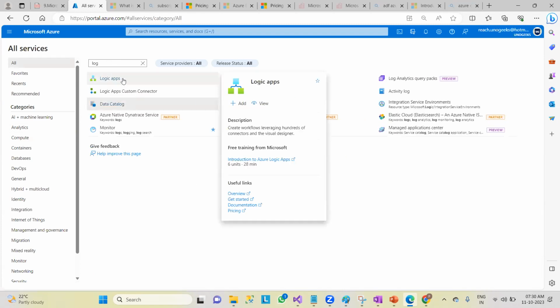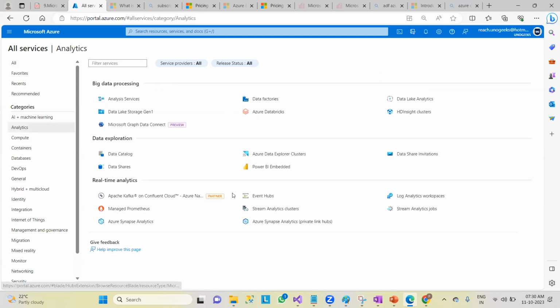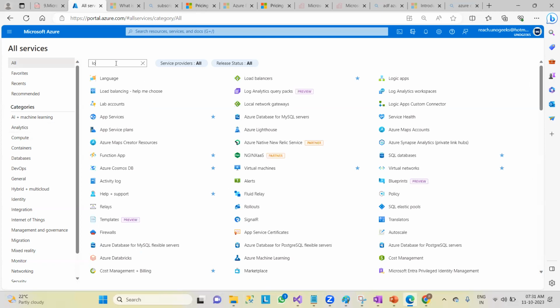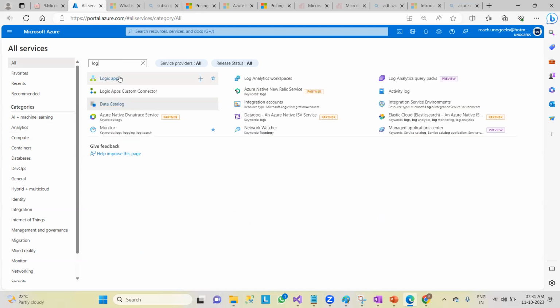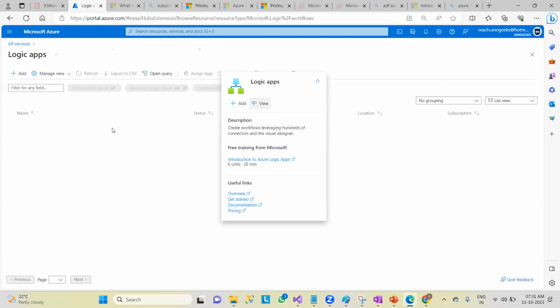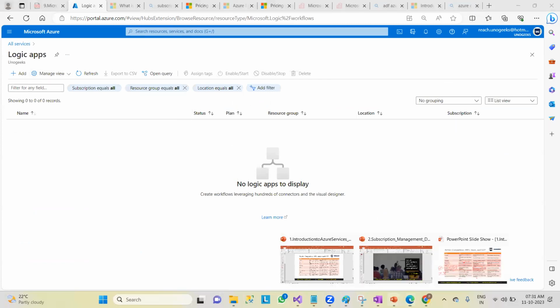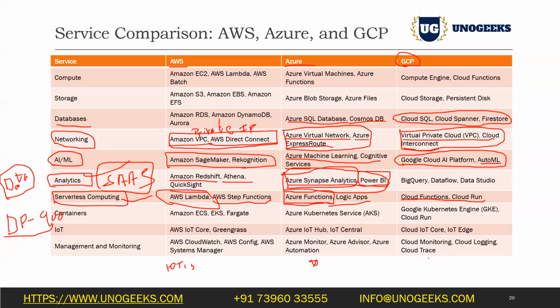It comes under analytics. Okay, this is a logic app. This is a kind of serverless, you can call it.